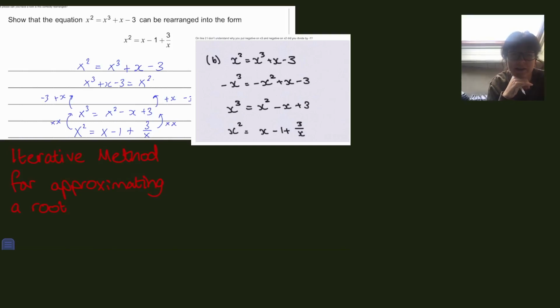Good morning. Okay, so this is the bit where you're rearranging an equation to make it say x equals, or in this case x squared equals, so that you can then create an iterative formula and keep stubbing your values back in, and then you get a convergent sequence, hopefully, towards an approximation for the root. Well, the sequence converges to the root, but anytime that we stop, we just get an approximation.